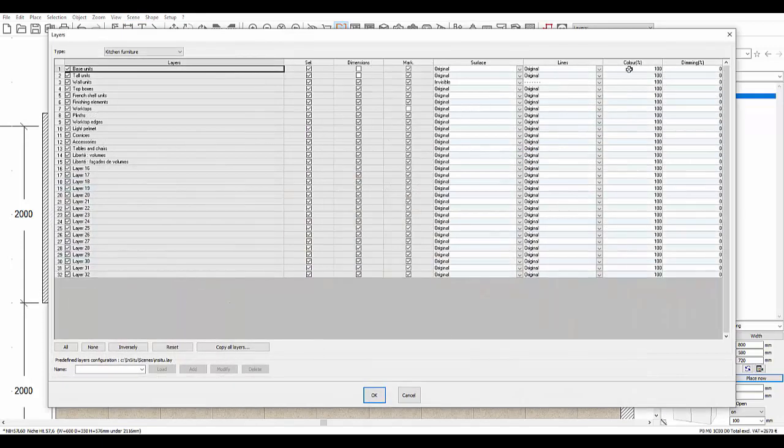Finally, you have the option of playing around with the tints of some coloured decorative items. The Colour column allows you to lighten the tint of an item, while the Dimming column allows you to darken it. Note that you can pre-save layers so that you can use them in your different projects.